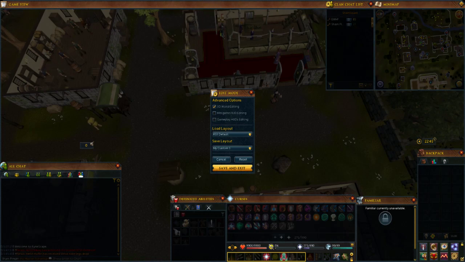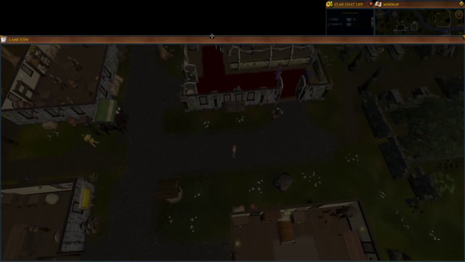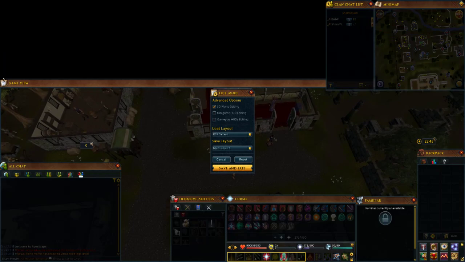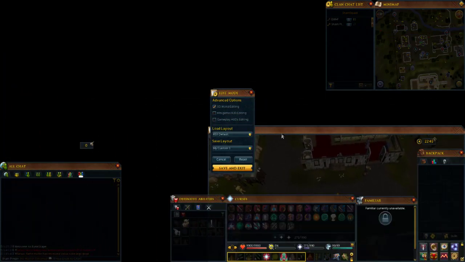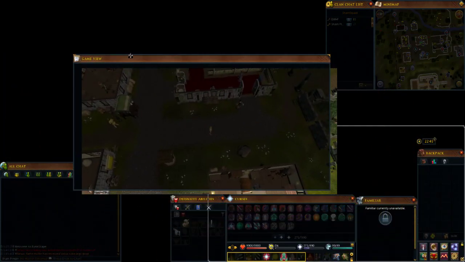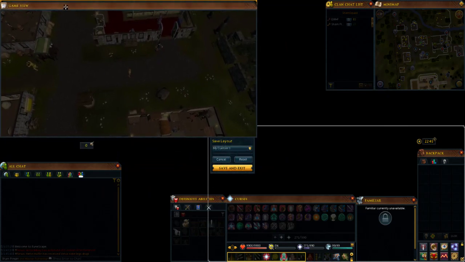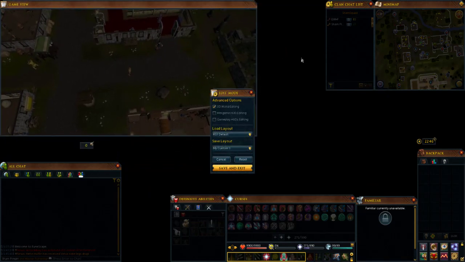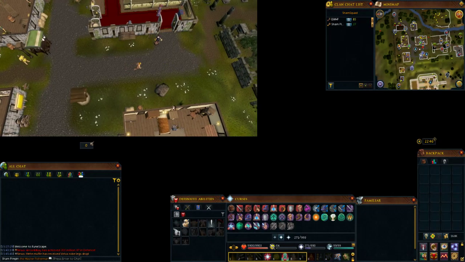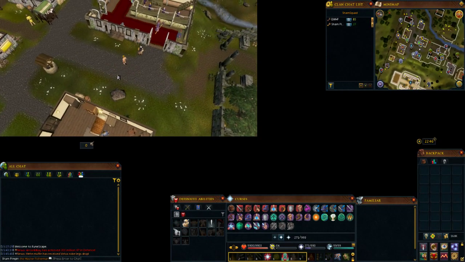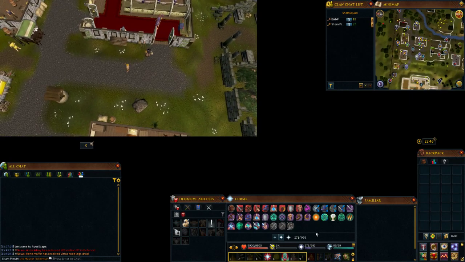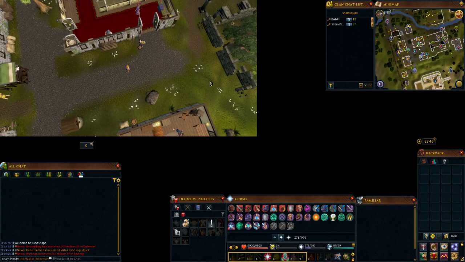Let's say you see how I have all my interface right here, and I don't want it to be blocking my gameplay. I can do this. Make the gameplay for RuneScape 3 a little bit smaller, and from this I can even have an interface just like this, and just play the game just like this. Saving it. See, just like this, and now I have a full view of the game, and none of my interface is blocking, and I can see everything.